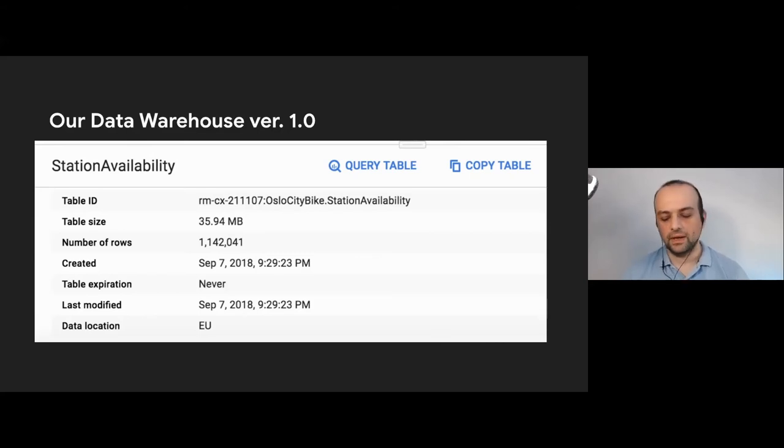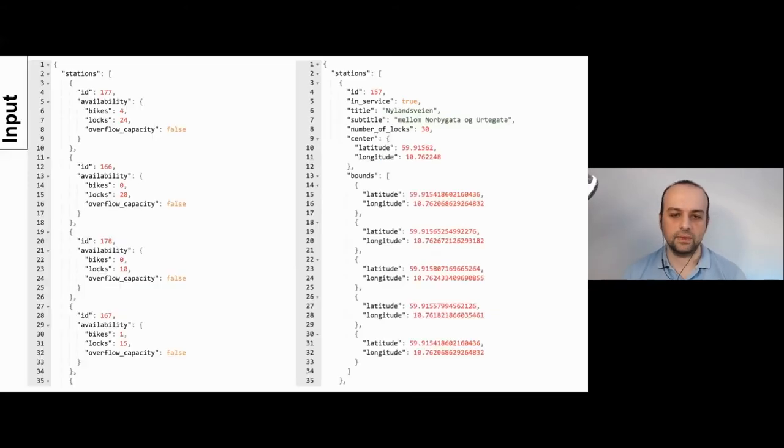And then I was getting kind of brave and a bit crazy. And I thought, well, you know what? I want to do some more stuff with it. I want to see how far I can push this Beam thing and what you can do with it. So now I wanted to add some metadata about the station. I had this availability, but availability would give me IDs of stations, and I had absolutely no idea where that station was or which station it even was.